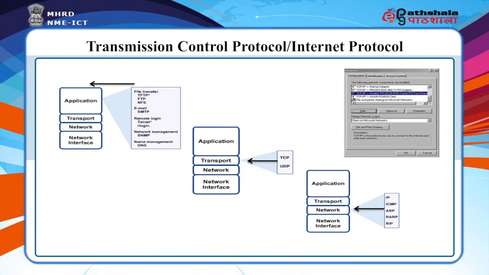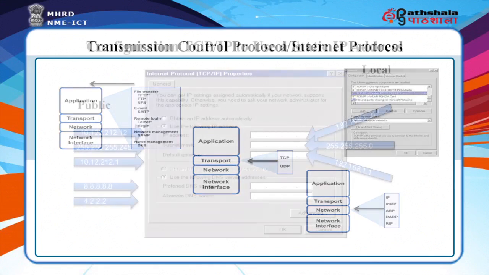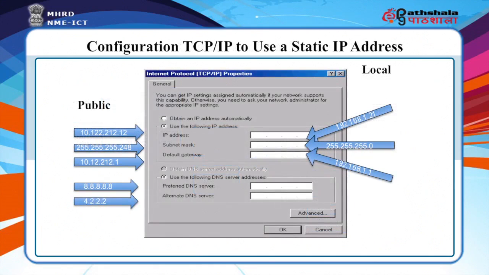You may be wondering how a user gets access to these protocols. TCP/IP configuration can be done by a user. Go to the control panel and the network configuration menu. There you get what is available on my screen, like a screenshot of that, where you can select TCP/IP, right click and see the properties. So you will see how to configure TCP/IP.